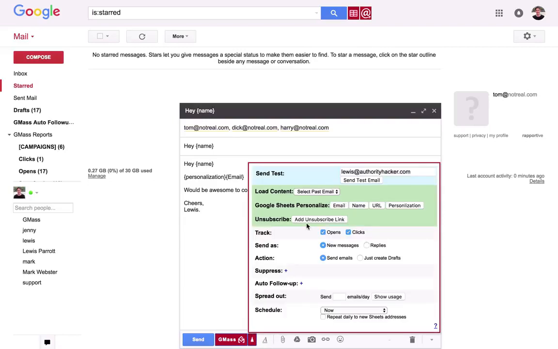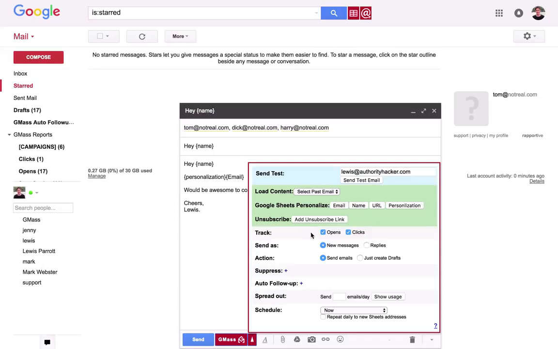Now I'm going to bring up the settings again because I'm not done. Next, we've got the add unsubscribe link. And this just puts a link at the bottom of your emails so that your prospects can stop receiving your emails if they choose. The problem with this is that for our purposes, for link building, we're trying to send emails that look natural. We want to reach out to people on a very personal level. And this makes our emails look automated. So it's probably not a good idea to add your unsubscribe link to these kind of emails. But I can definitely see where this would be useful for other types of outreach and for drip campaigns and things like that. So again, not really useful for us in this case.